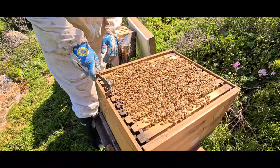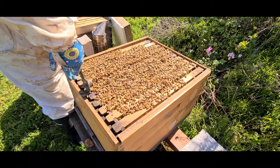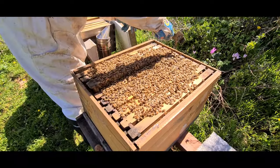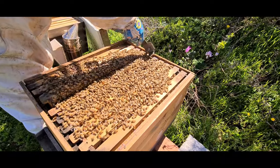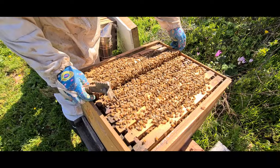And we're real happy to see this. This is the hive that got knocked over a couple of times. And they seem to have managed, and we understand, and we're gonna check, but we're pretty certain there's lots of good brood, and we've got a queen. So it's really, really encouraging news.